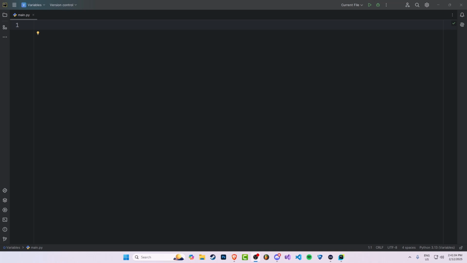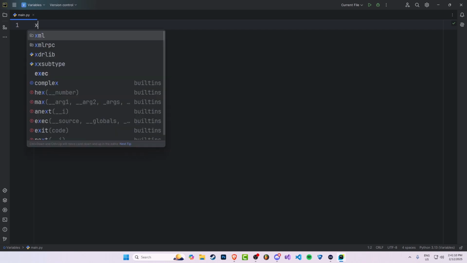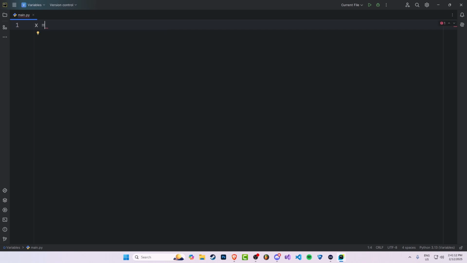Now, how do we declare a variable? In Python, you start with the name that you want to give it. So for example, we'll call this x, and then we'll put equal, and then this is where you assign the value. So for this example, we'll say 2. And there you go, you just declared your first variable. Now, if we use the built-in function print like we did in the last video, we can pass the variable we just created into there, and once we run our code, the output will be 2.